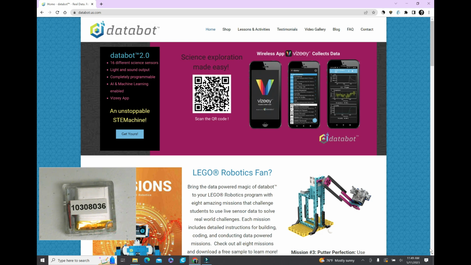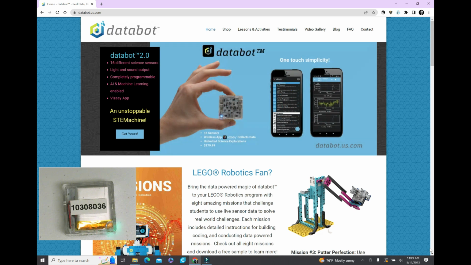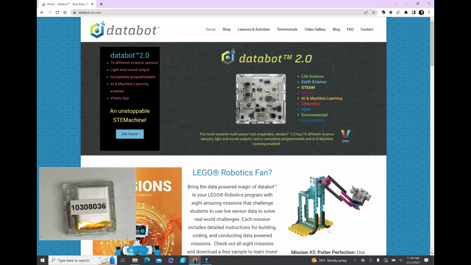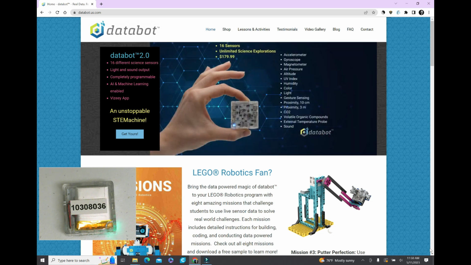I also want to stress that the Databot is not connected to my local area network or to my wireless network. It is not connected to the internet. I'm simply using what's called a peer-to-peer network connection to draw data from the Databot. So this keeps the network secure. We don't have to worry about viruses or anything like that. So this is perfect in a K-12 environment.